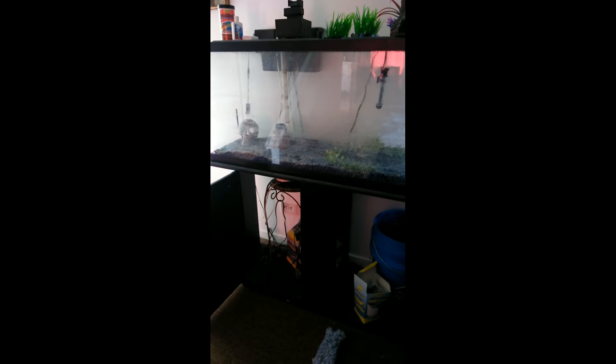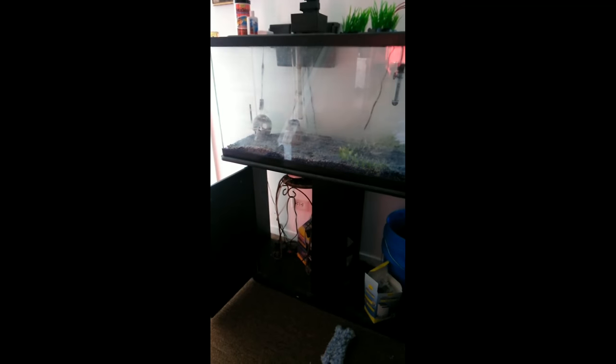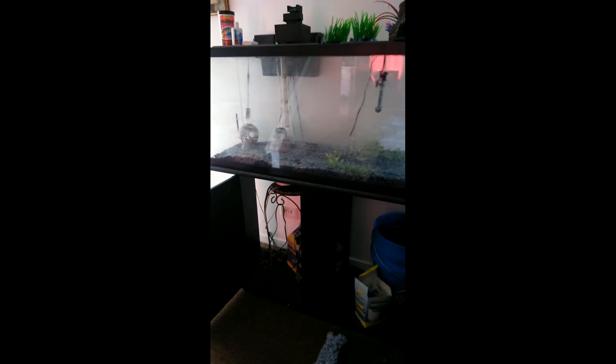I was very upset about that and decided to stay away from being a fish mom for a year and a half. But I think I'm ready now. This tank is 55 gallons. This is just some of the ornaments that were left — this is the aftermath of the massacre that happened in here. The tank is very filthy. I've taken a year to educate myself on what to do if your fish is showing signs of ich.